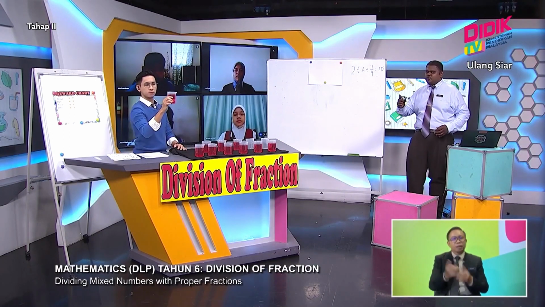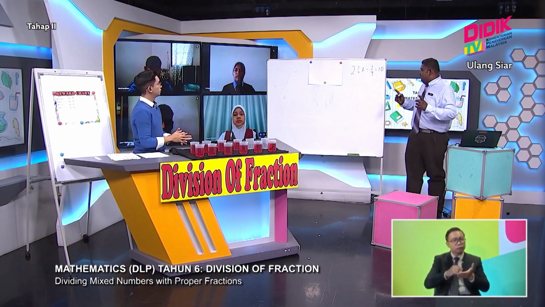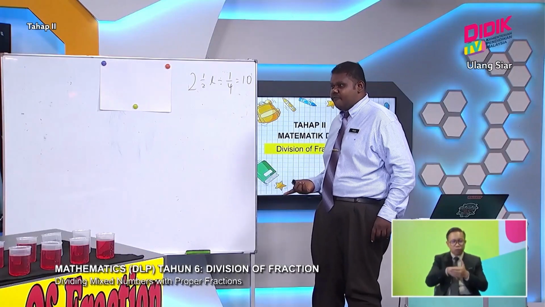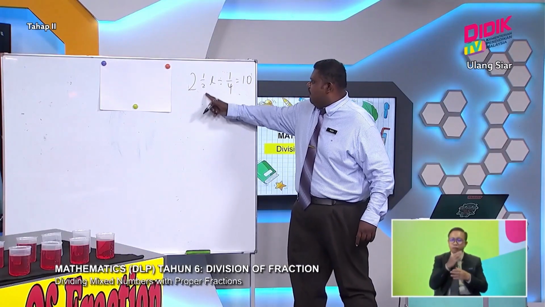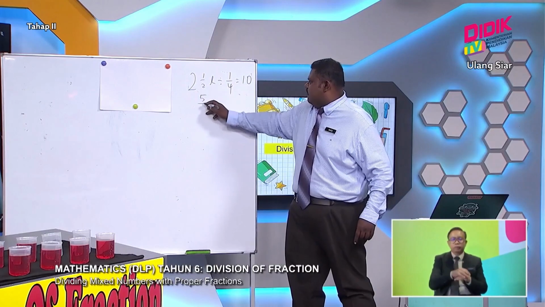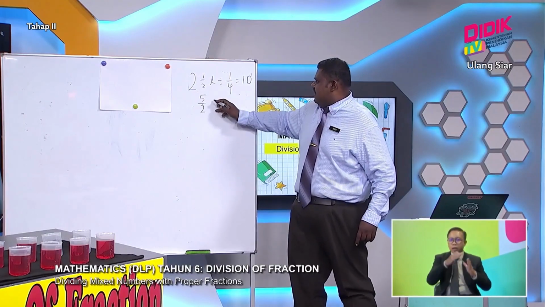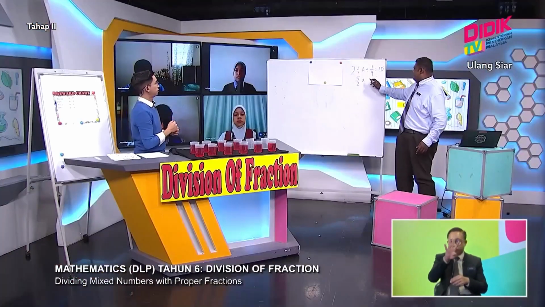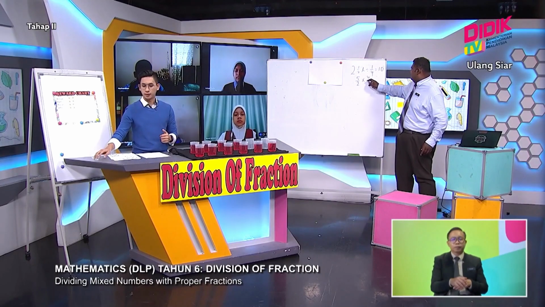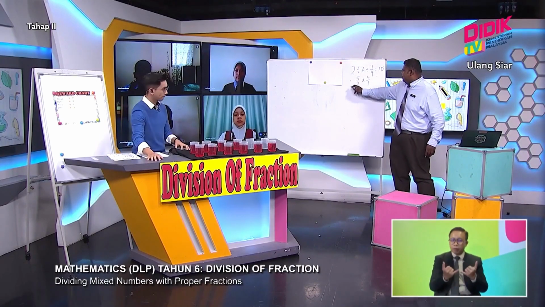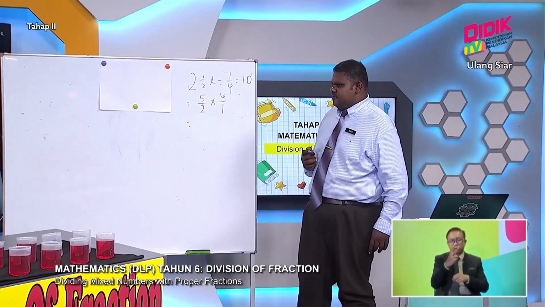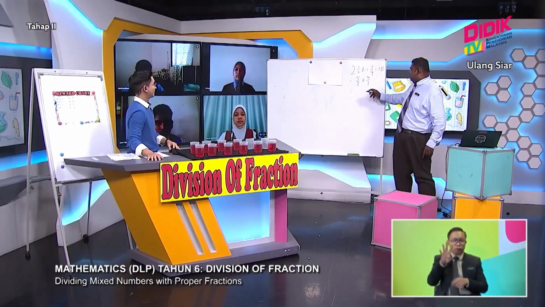So now, I'm going to show you the standard written method. When you divide with a mixed number, you have to change the mixed number into an improper fraction. So 2 times 2 is 4, plus 1 is 5. So 5 over 2, divide, you have to inverse it to multiplication, and 1 over 4 will become 4 over 1. Very good. Now, what is the next step? Simplify. So what number can we simplify here, Chris? The 2 and 4, teacher. Perfect. 2 and 4. You divide by 2, you get 1. Divide by 2, you get 2.